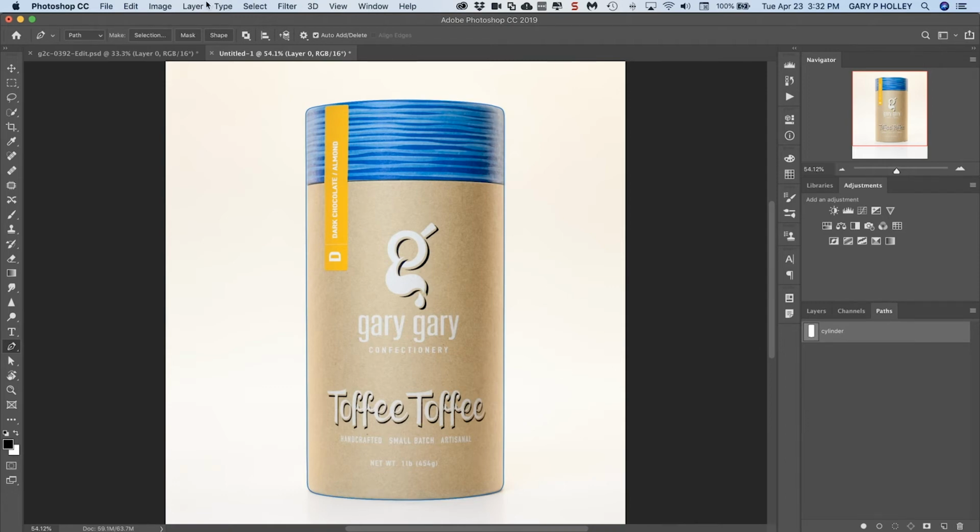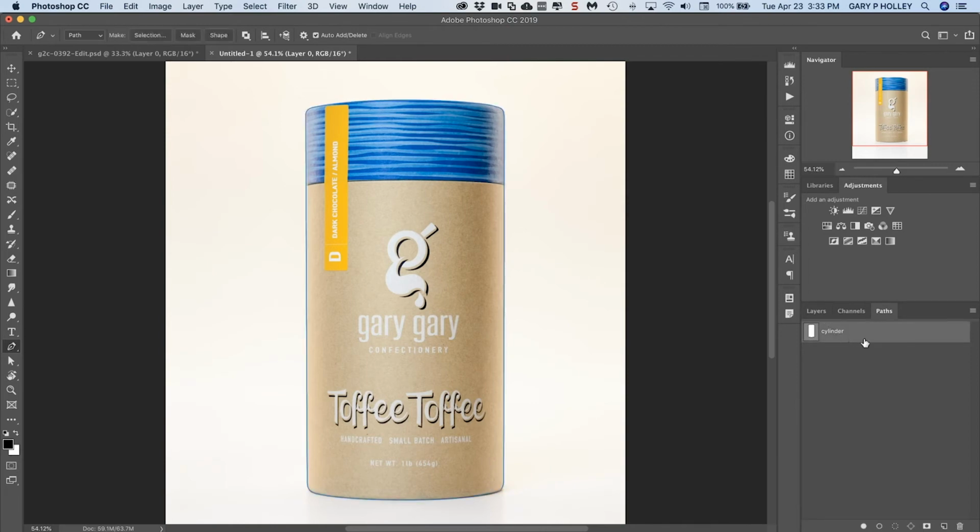So I'm going to go ahead and say, click on here, and you can go to this icon. It says Load Path as Selection, or Command click, and you'll get this little icon change. Anytime you Command or Control click on PC, it will load that object as a selection. So now we've loaded this cylinder as a selection. So I'm going to deselect that and do that again.